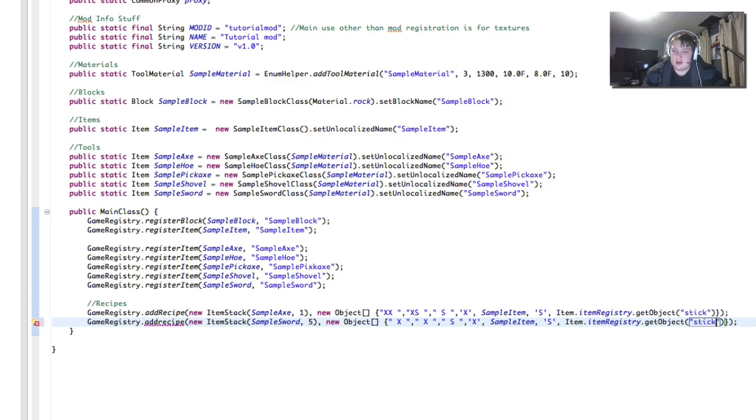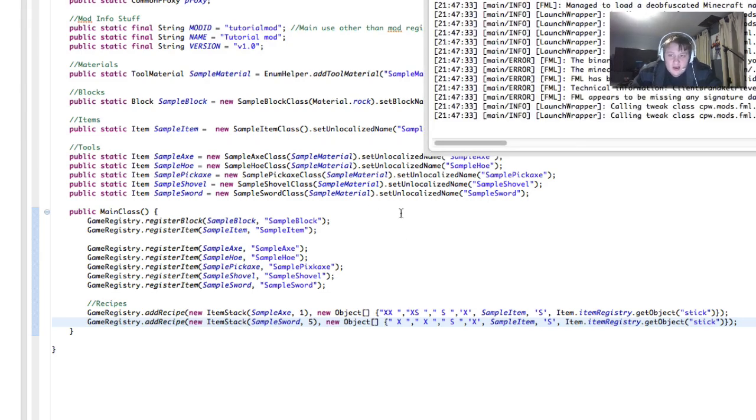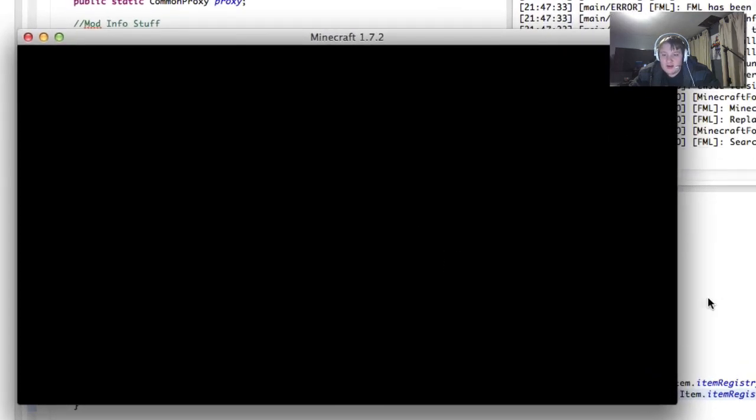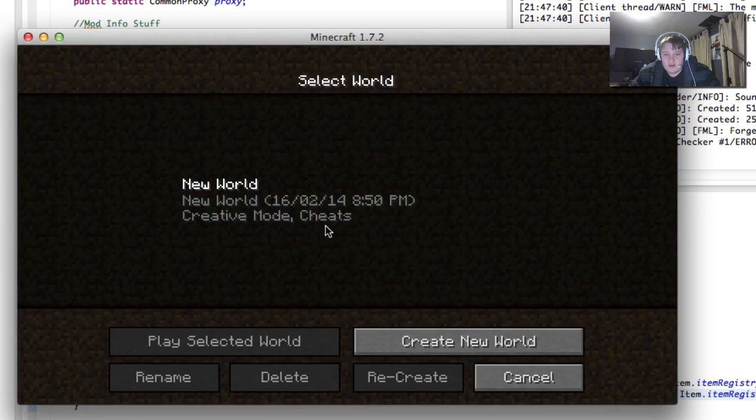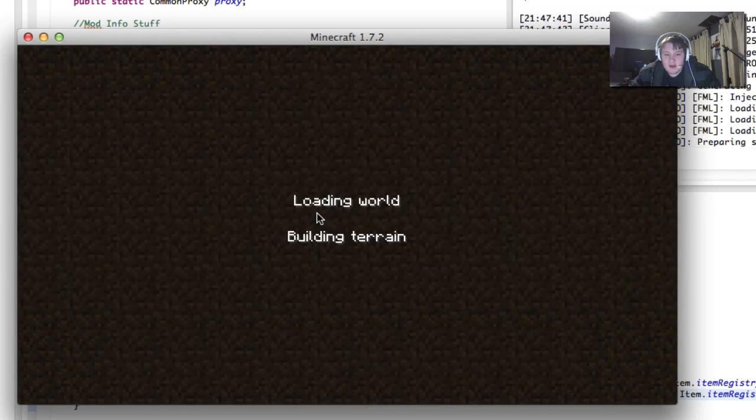Lowercase letters on stick, by the way. So there we go, and I just have to capitalize the R in recipe, and we're good to go. So now we're going to run our code, and we should have 2 working recipes going on here, which is going to be absolutely fantastic. You just know it's going to be great.